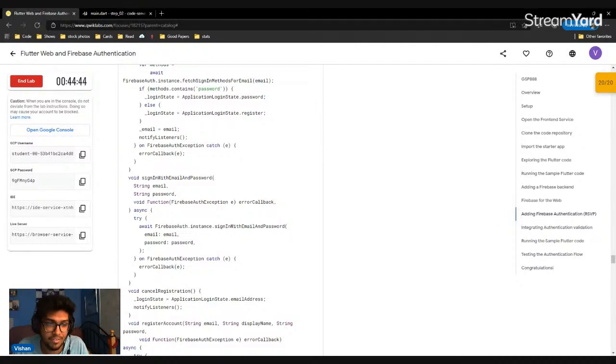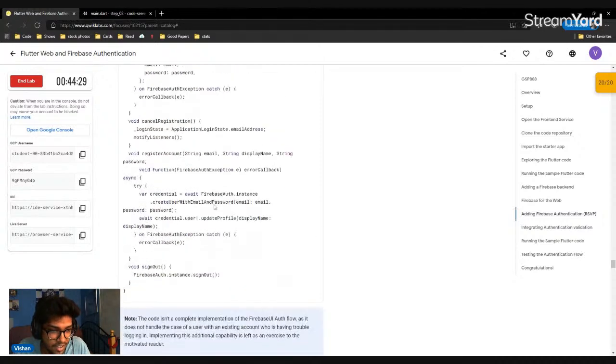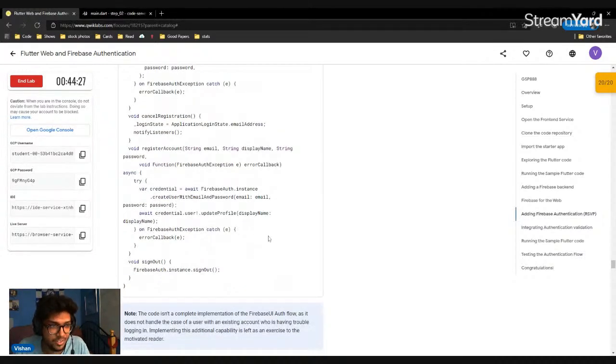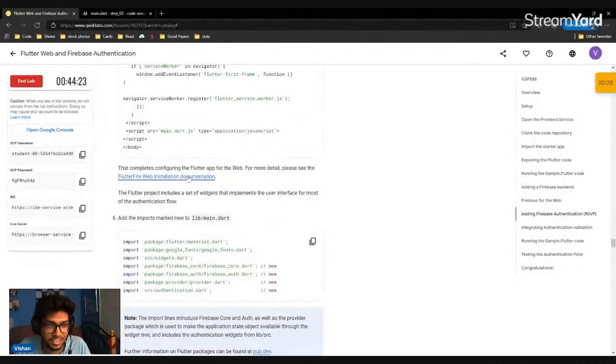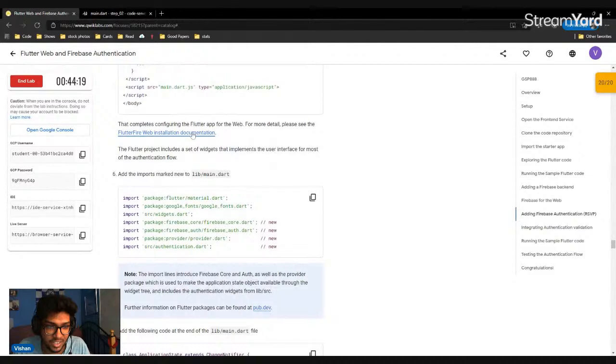From there, it's just going to verify that that email and password is actually an existing one. If it is an existing one, it directly logs in. If it isn't, it's going to open up a different flow, which is to set up a new user and then add those credentials to the database. If you're curious to know more about how this works, there's a lot of explanations in this particular documentation file. So if it does look overwhelming, that's where you can learn, because it's pretty much the same thing every time. So whatever you need, you can just find it from here.